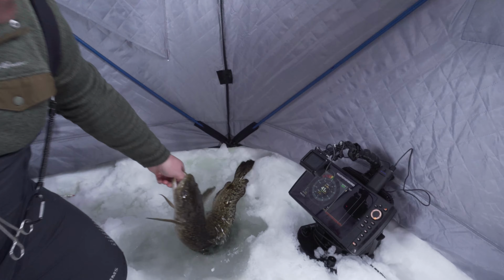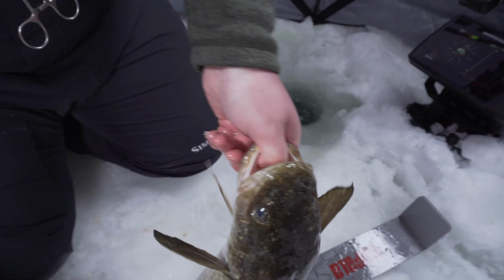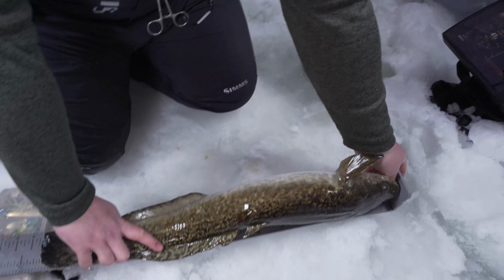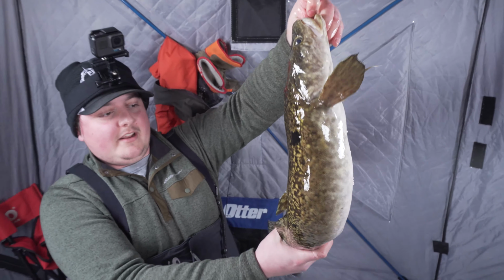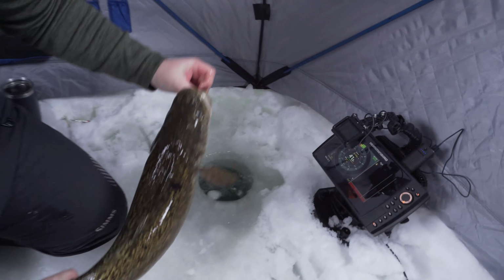All right. Okay. There we go. She's up here. All right. Come on, come on, come on, baby. There we go. She is all of 28 and a half inches. Wow. 28 and a half inches of burbot. And I would say she's probably close to 10 pounds. Yeah. Well, maybe not 10, 8.